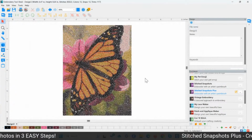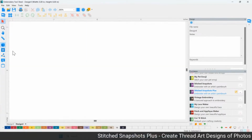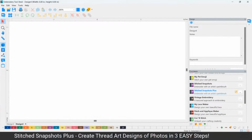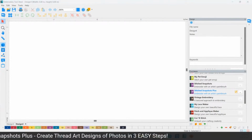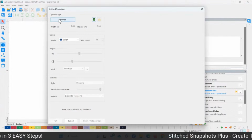Okay, so let's go back to this and let's do another one and let's adjust some of the settings that are on the screen here. So I'll do one more and then we'll answer some questions after that. So if you've got questions, make sure you're asking them over there. So let's see one more and then we'll answer some questions and then we'll go back and do some other things.